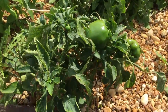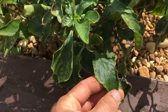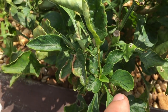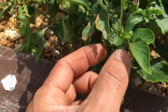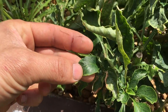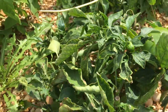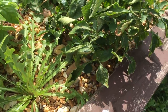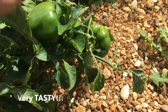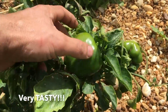Green peppers. Leaves are curled. No idea why. That's what the leaves look like. This is the new growth here in the middle. They're kind of deformed, some of the leaves, and curled. And some necrotic tissue. And that's across the entire plant. From some sort of deficiency. I'm not sure what it is. It's in the media bed. Nothing I can do about it really, other than maybe some foliar spray. If you have any ideas, let me know down below.